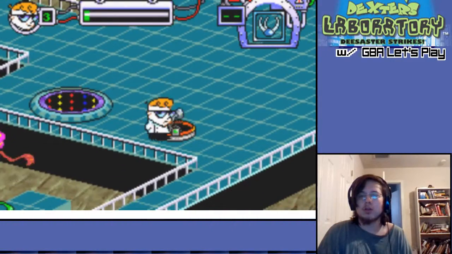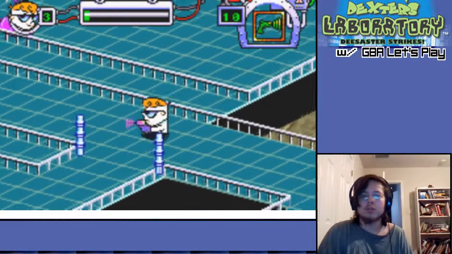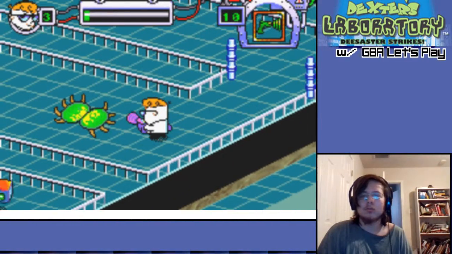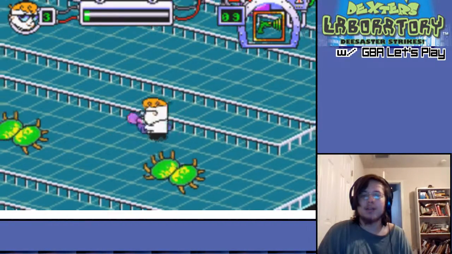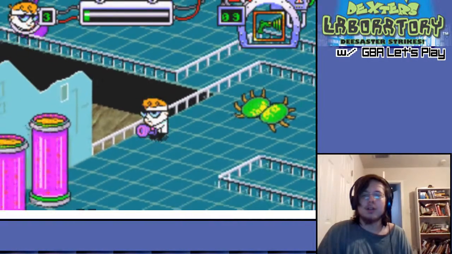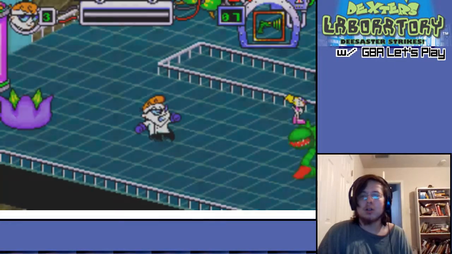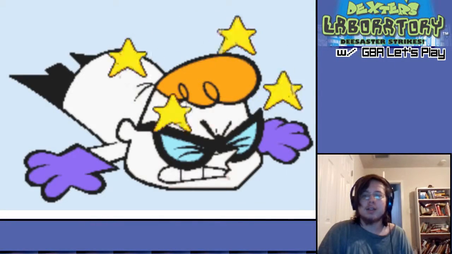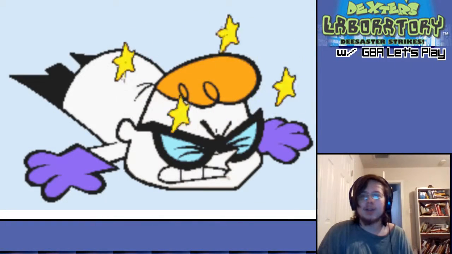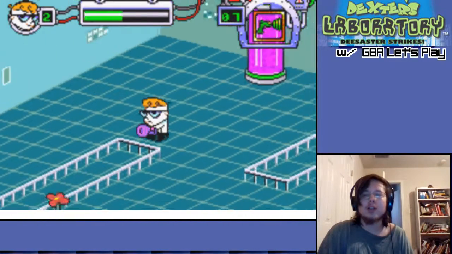The hell are you? Yeah, I'm gonna step in that thing. Right. Okay. I am almost out of health here. Ow. Dang it! What the hell, Dexter? This is your imagination! Why the fuck does it hurt you this much?